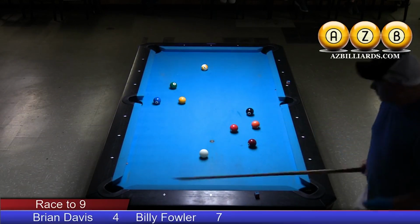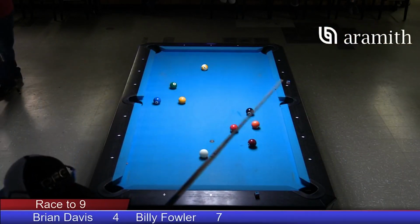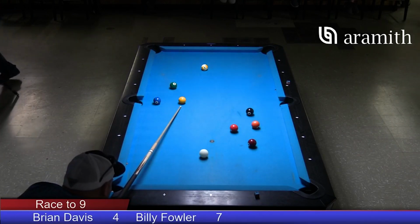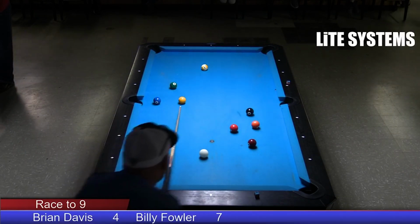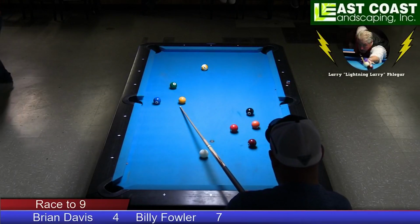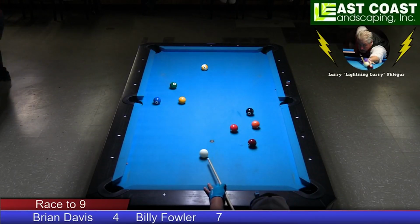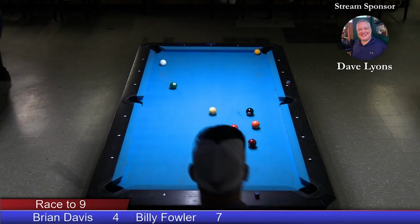Billy knows it right off the top of his head, so that's what he's going to do. But the whole thing is you've got to control the cue ball and the 2 and the 1. So you've got 3 things to contend with. It's important that you know the general area where that 1 is going to go and with the power you need to hit it to pocket the 2. He might not even be playing it. Oh, he did play it.